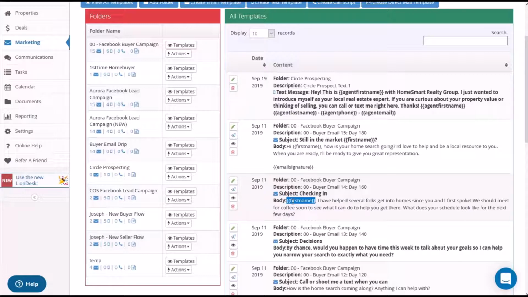When you get a new lead in there, periodically go in and check those. Sometimes folks don't have their actual first and last name as their Facebook name. It's going to pull their Facebook name in. So if they have something funny or cute in there, then this is going to look really weird if you're calling them by that within your templates. So just do a quick once over and see.